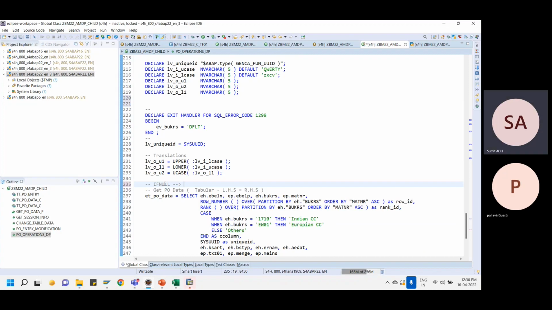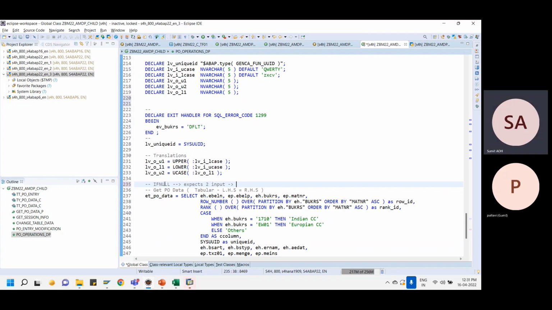IFNULL ideally expects two inputs, and if the first one is null, then it would give the second one as an output. And if the first one is there as an input, which is a not null value, then it would be given the priority and treated as the output.